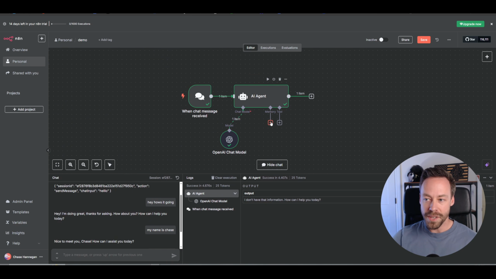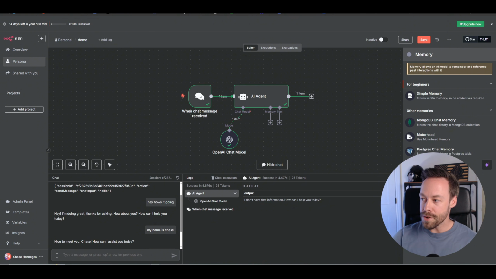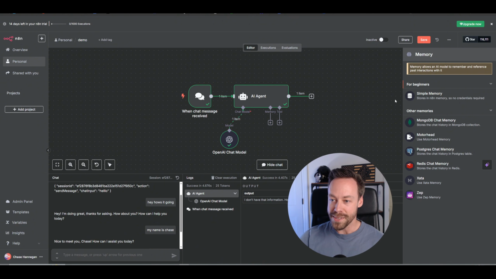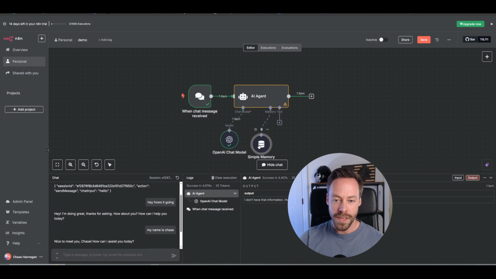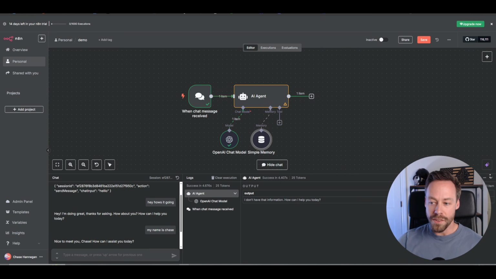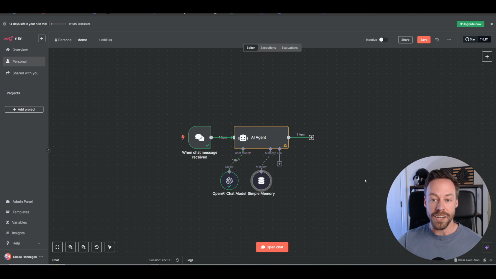Now, if I hit plus on here, we have simple memory. This is going to be the name of the game for today. They have simple memory here, as well as a bunch of other memory. Now, memory comes in a bunch of different forms. In this case, simple memory, it's not hard to set up. I just click it and we're good. We have context window memory length, so this is going to remember the last 5 interactions I've had with it. I could change that to 10 or whatever if I wanted to. And now it's going to remember my name when I tell it. The other memory options you saw there were more robust memory systems like actual databases.